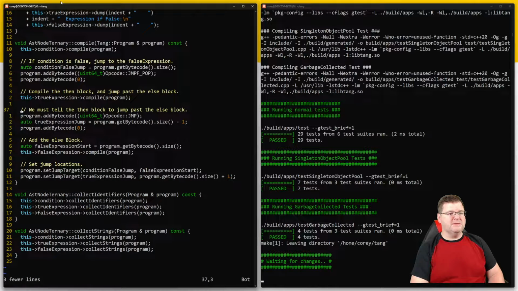So till the jump past the false expression.